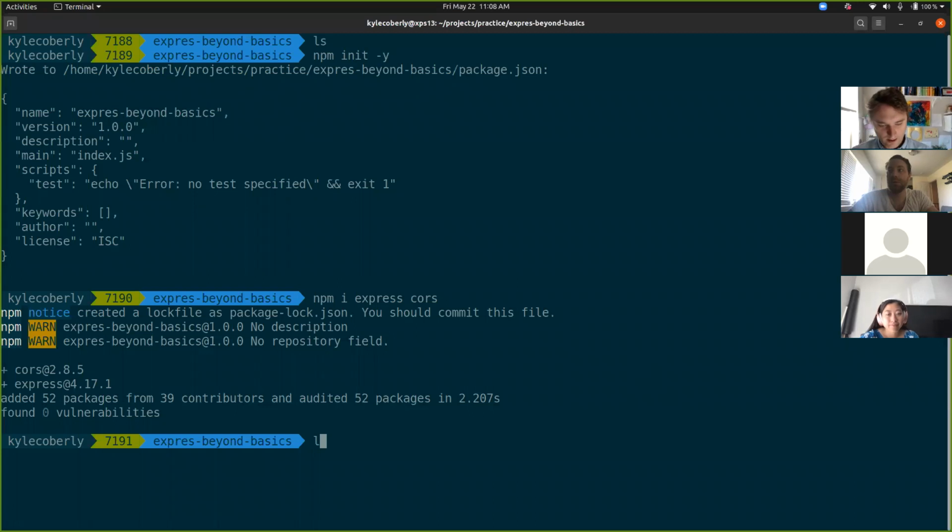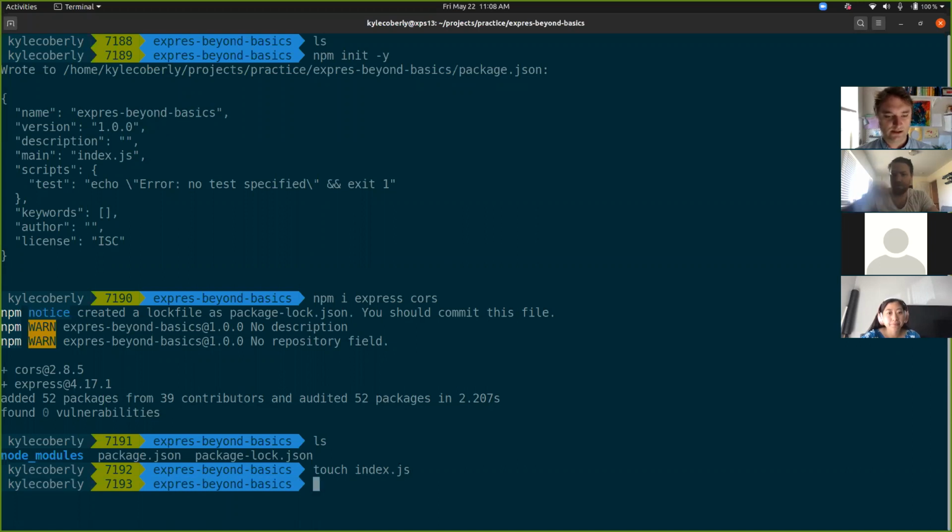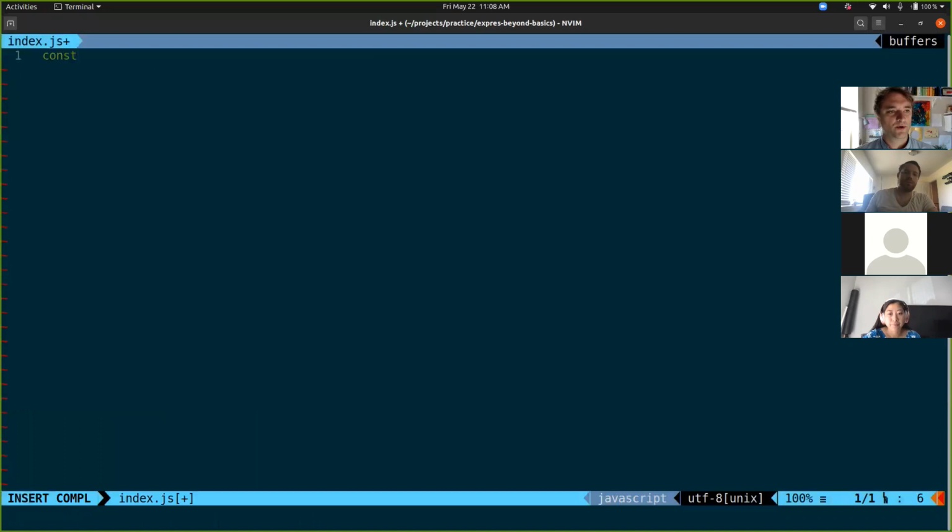All right. So I've got a package.json, package-lock.json. I've installed Express and cors. So then I'm going to make an index.js file. And I'm going to bring in Express. I'm going to bring in cors.